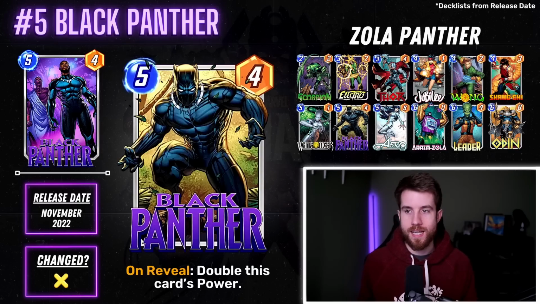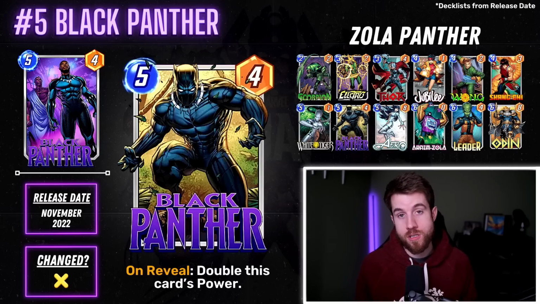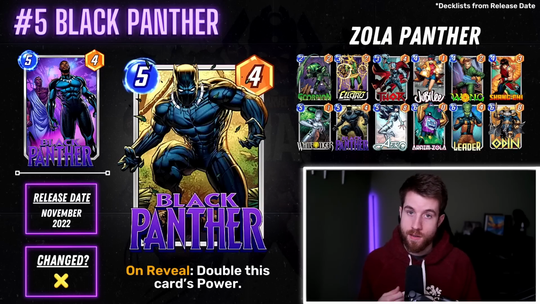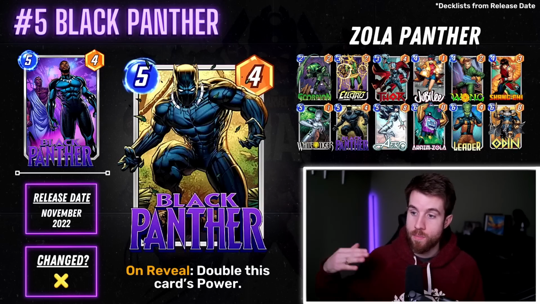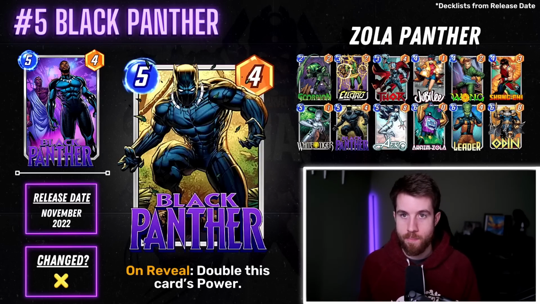But I really liked it. And I like that Black Panther is still the same. The data mine version, if you want a little bit of history there, of Black Panther was a 4/2 stat line. So actually had 2 power, 4, and the same ability. So essentially when it would be played, it would be a 4/4. And then if you buff it or anything else, it could grow in power that way. I like this version much better. It feels more powerful, later game, big push. So that's why I gave Black Panther number 5.